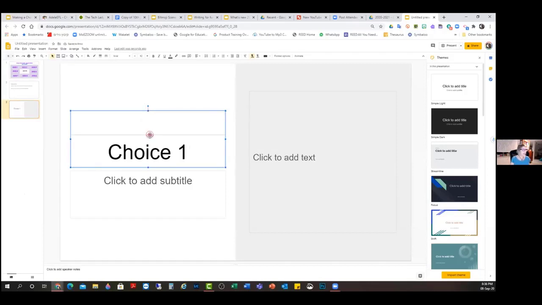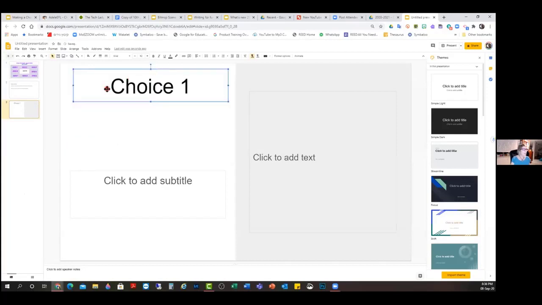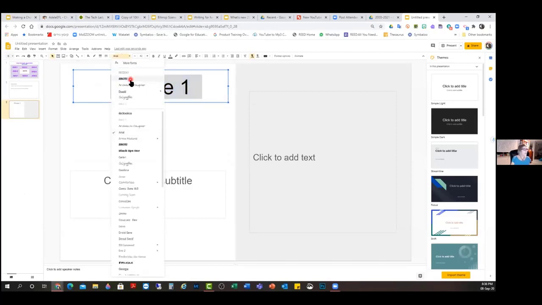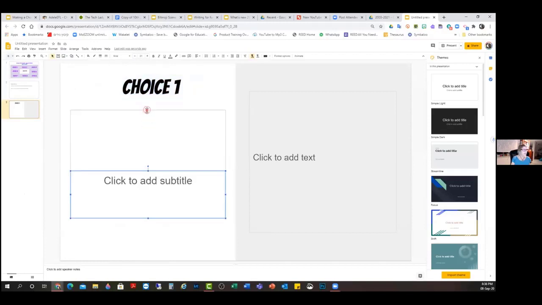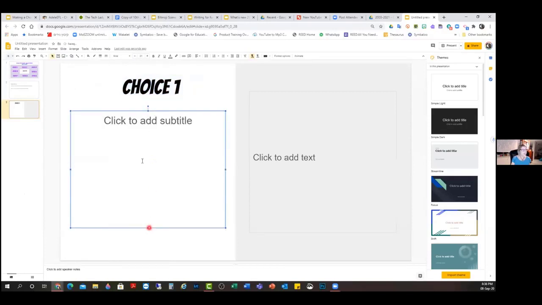And I'm going to make that a little bit smaller and move it up top, and change the font. And on the subtitle, I'm making the box a little bit bigger.